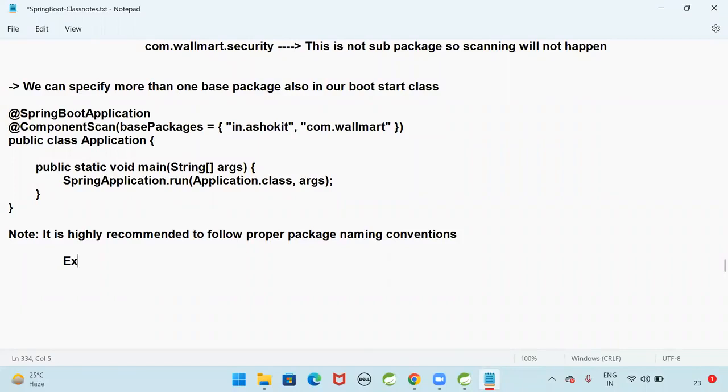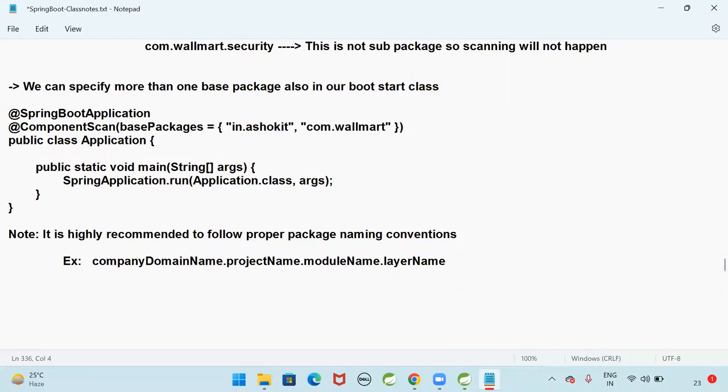For example, company domain name, then project name, module name, layer name. That is how we need to write the packages.